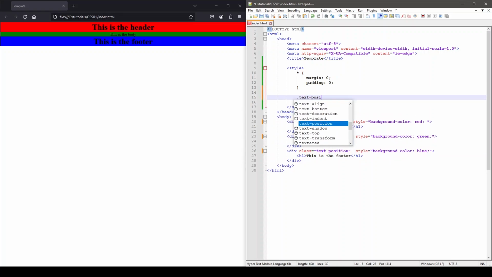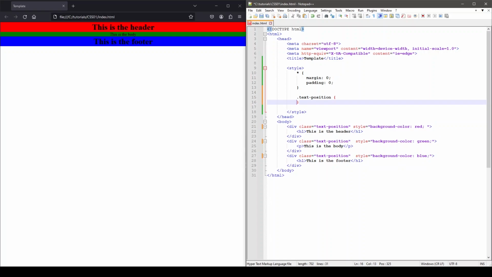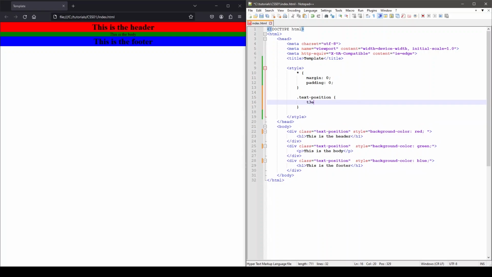Now, let's go up to our style element and use the selector text-position preceded by a dot or period. Notice this selector is outside of the curly braces or declaration block of the previous selector. Also notice the selector is named the same name as the value we set the class attributes in our divs to. Now we can add the rule, text-align center, within the declaration block here, save our page, and see our text is still centered within all divs on our web page.